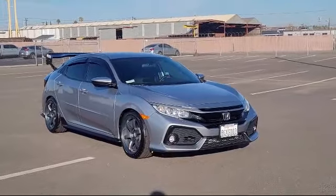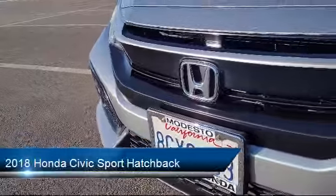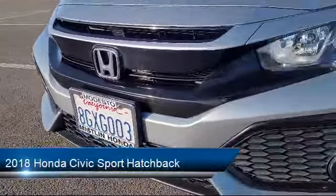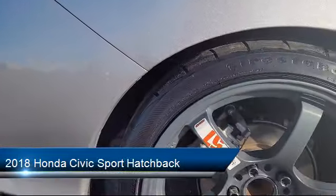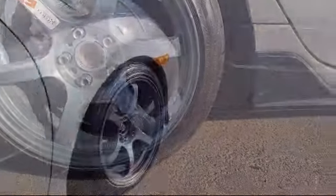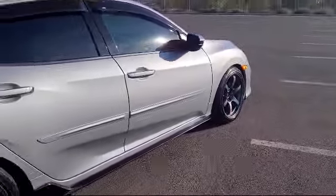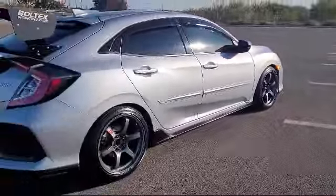Here's a look at another one of our great vehicles from our inventory, and it comes equipped with rear view camera, outside temperature display, keyless entry, alloy wheels, electronic stability control, steering wheel controls, rear seat center armrest, rear spoiler, air conditioning, speed sensing steering, and has less than 70,000 miles on the odometer.